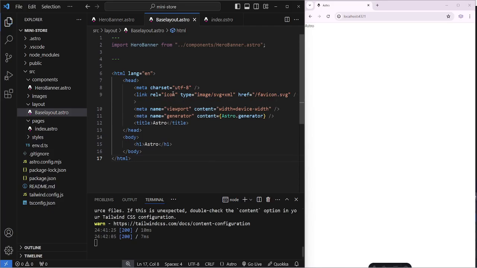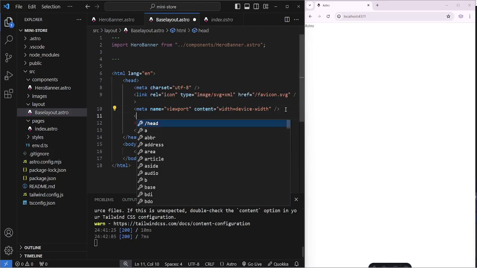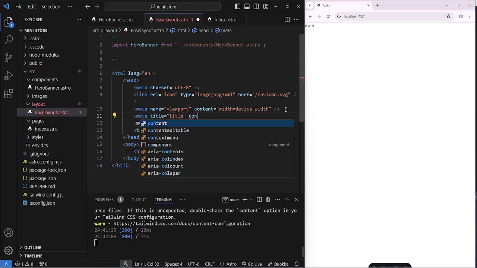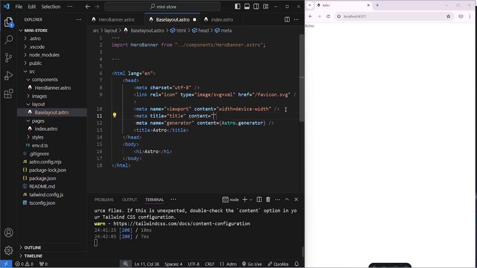Here in the icon, viewport, then we have to add the meta title content, adding page title. Then instead of Astro, I am changing it to mini store.